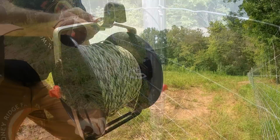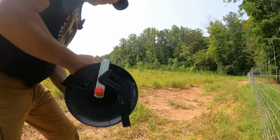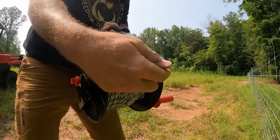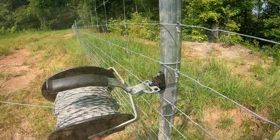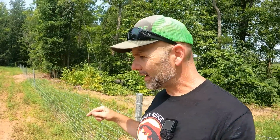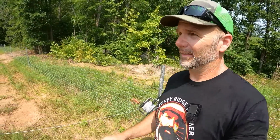Okay, we'll take our reel, we'll reel up the slack, pull that wire tight, just like so. Take this hook and bam, hook it right there. When we get ready to take up our fence to let the cows graze right here, all we gotta do is lift that off, reel it up, and take it to the next post. Drop it on the post. That reel will hang right on top of a post, and then the cows can come in here and graze, and they can get back to the creek to drink some water.